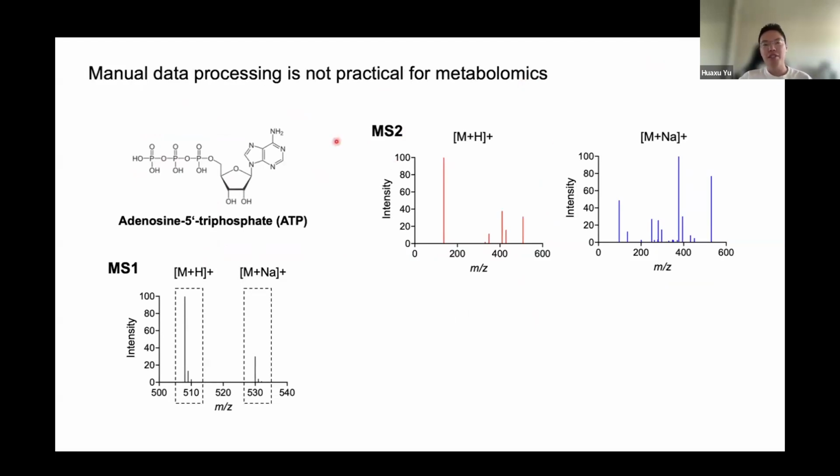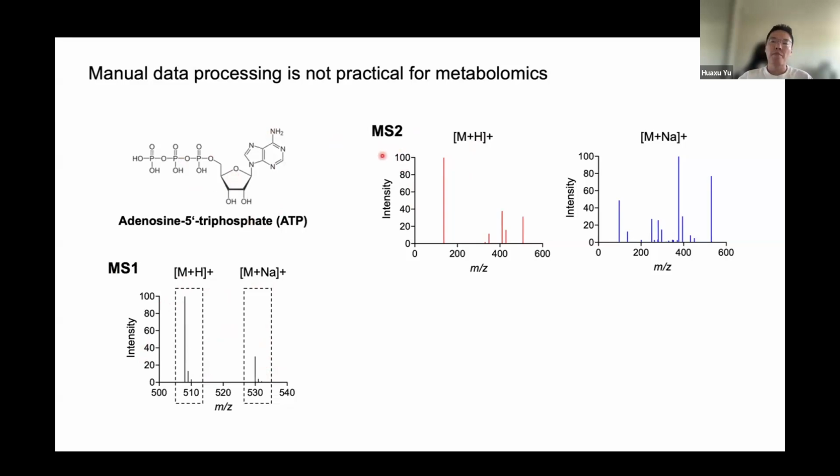Because we have thousands of metabolites, we have thousands of samples. And the most important thing is that a single molecule can generate a lot of mass spec, a lot of charged ions, right? So in MS1 scan, we have these different adducts with the different isotope signals. And for MS2, different adducts have different MS2. And in the end, they will have the different in-source fragments.